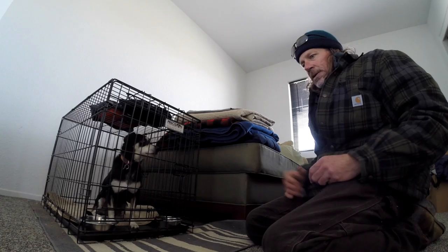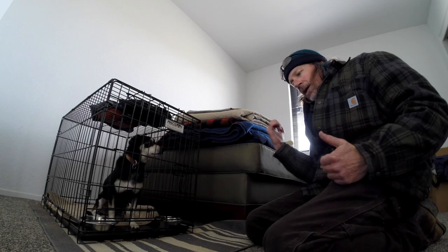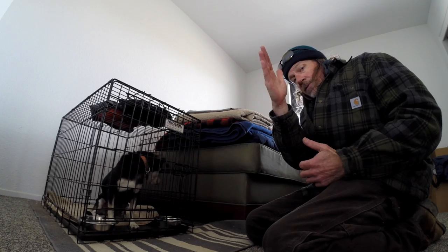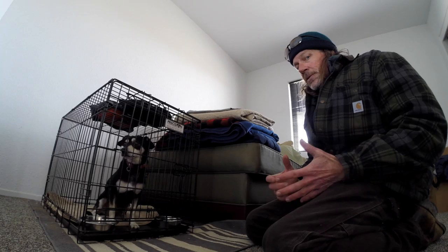When he gets adopted, the crate will already be established as that safe space. As we go along, I start putting my hand up over him — you can see how he lowers his head because he's a low defense dog. Just doing this and leaving it there helps him overcome things that come over the top of him, which people are going to do. He's a little dog and that's been something that triggers him — going over the top puts him in defense. If that pressure isn't released and he can't get away by going to flight, he's obviously going to get pushed into fight. That's all the stuff we're trying to avoid. Well done, my friend.